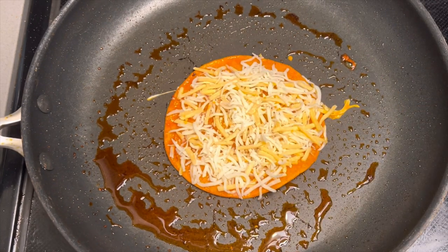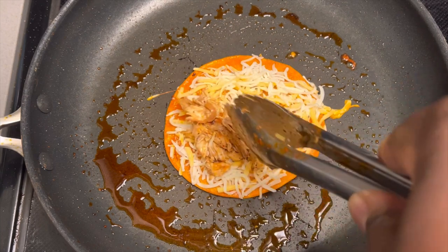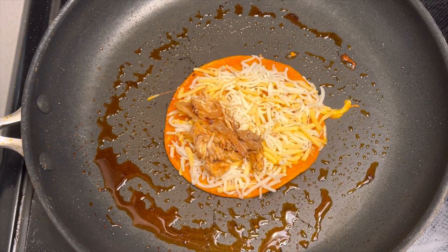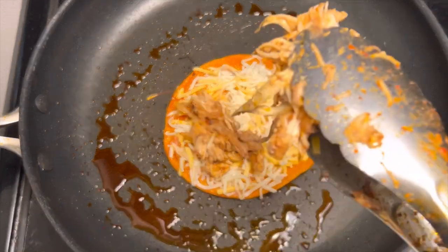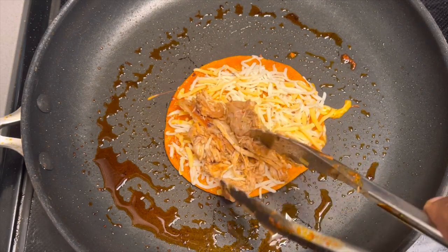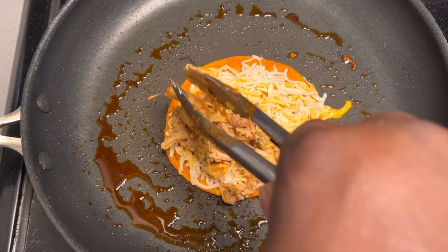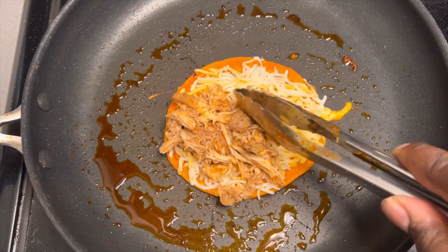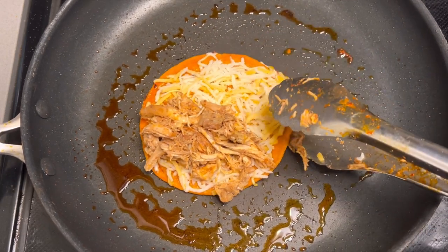When you do the chicken, you don't do the chicken all the way across. Just take the chicken, do it on one side. Now you can stuff them if you want, but whatever you do, I just like to put it on one side. It makes it easier to fold instead of overstuffing the whole taco and then you can't fold it. That cheese on that hot tortilla will start to melt.